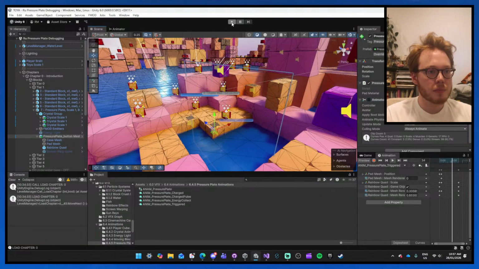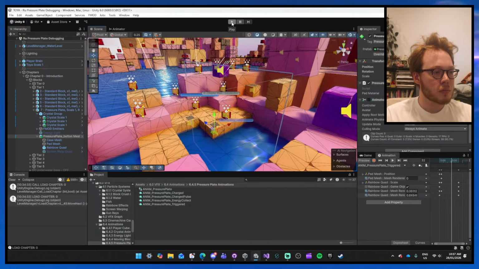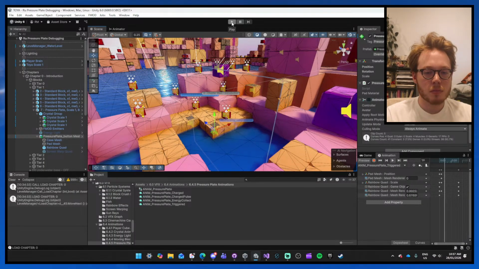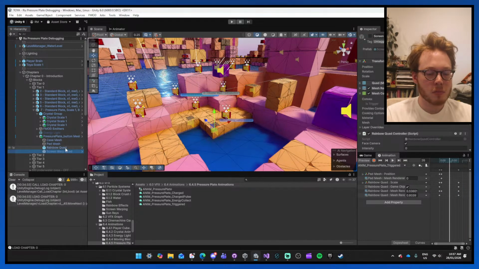I see. Why does it have a mesh collider, Dan?